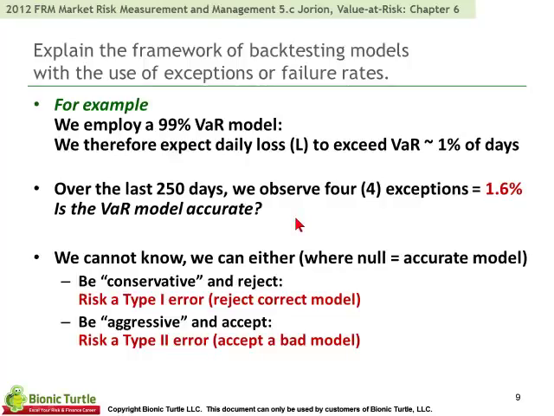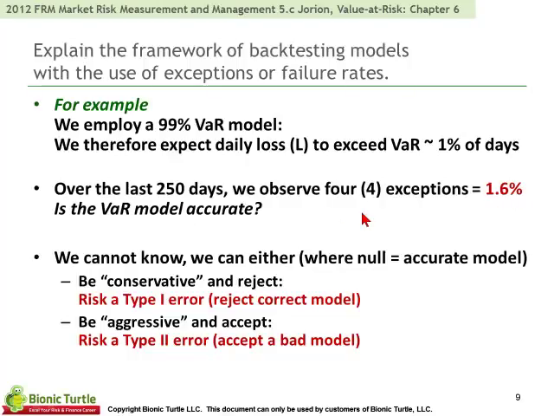So a statistical question, for example, and this is the example of starting the back test: let's say over the last year, the 252 trading days, we observed 4 exceptions. 4 in 250 should be about 1.6%. So I take 4 divided by 250, I get 1.6%. And notice our VAR significance was 1%, yet we observed exceptions on 1.6%. We were sort of expecting 1%.